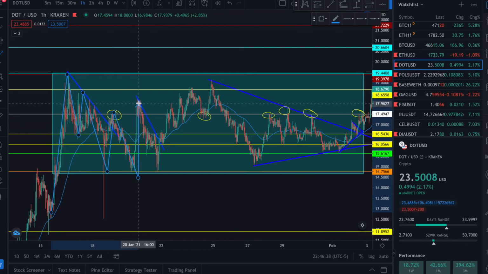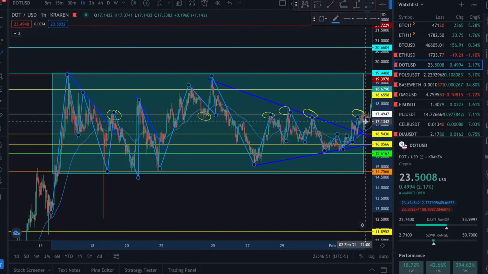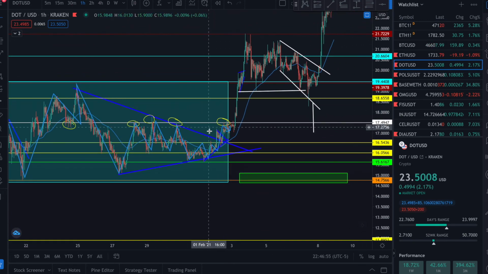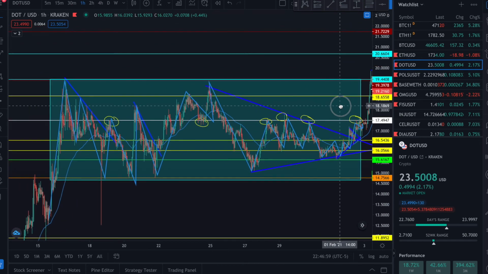And you see, it's a huge motion. It's a huge triangle. It's moving. Oh, that's horrible. But it's moving in a little smaller rectangle there. But as you can see, the wider motion, it is all a rectangle, sideways action. So if you're long Polkadot, that's definitely some great places to load up.